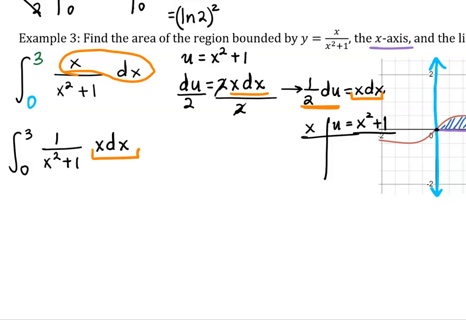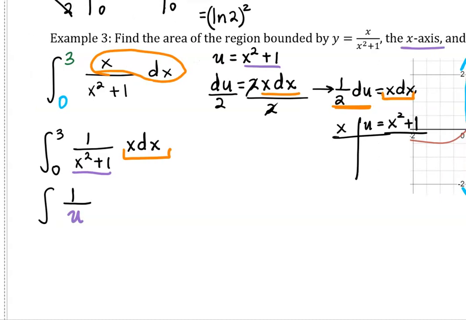And clearly what we have in the denominator is just our u. So now let's actually start doing the substitution. Again, I'm leaving the limits blank for now until I actually come over here and do the change. But we have 1 over u in the denominator, and everything else that's left off to the side in orange is 1/2 du. So I'll write the du and I'll put the 1/2 out in front of the integral.